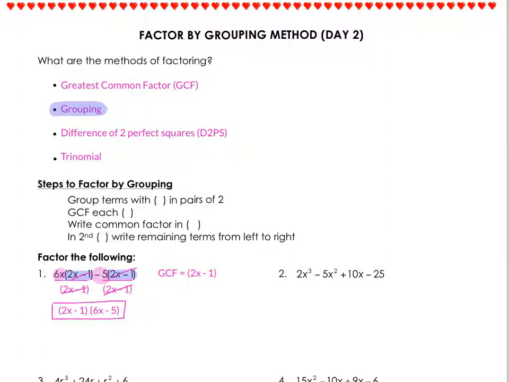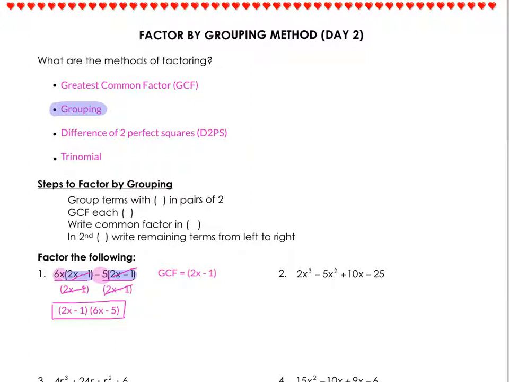And the next thing I want to talk about is how to check. We talked about multiplying back out, but this one is going to be a little bit harder to multiply back out. I have a binomial times a binomial, which would mean I need an area model just to make sure that I end up with this, and they might not exactly match. So we can always go to y equals, and we can put this 6x times 2x minus 1 minus 5 times 2x minus 1, and then the 2x minus 1 times 6x minus 5, and when we go to the table, those should match. Okay, let's do one more example together.